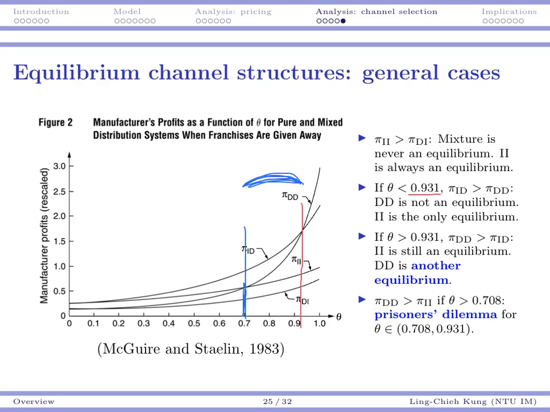Okay, so here, let me make a very brief conclusion. When theta is high enough, then DD is an equilibrium. That means DD is a possible outcome. So the first insight we get is that if the two products are similar enough, or if the competition is so intense, then decentralization is possible. Decentralization may outperform centralization. This is basically the most important insight that the two authors want to deliver to us in this paper. When competition is highly intensive, manufacturers may want to choose franchise. Manufacturers may want to choose decentralization.